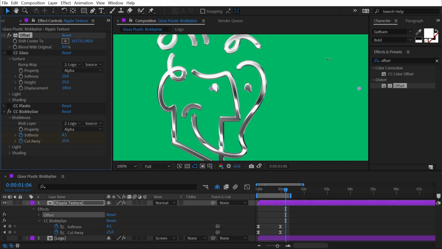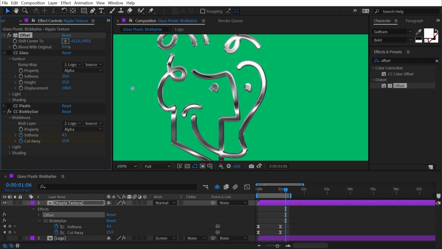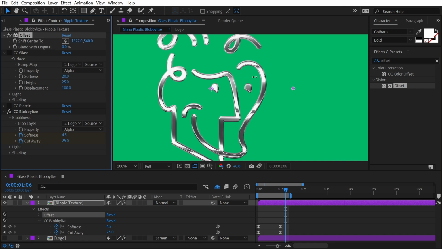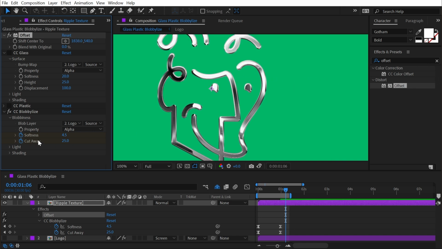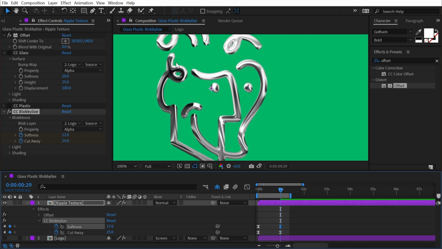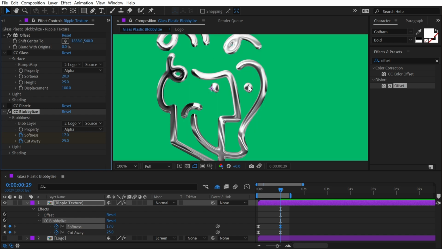around, we get something that looks very convincingly like a rotating environment with the reflection on top of this metallic object. And because this is so distorted because of the softness, and I could even turn that softness up further, you'll never notice where that seam is, where the texture repeats. It's all covered up by the distortion and the displacement that these effects are producing.